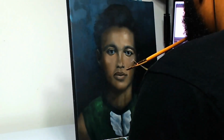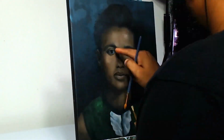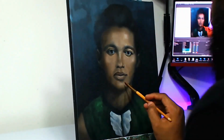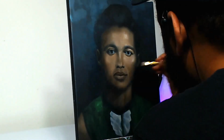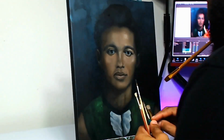So we see now we're doing some of our final brightest highlight touches. Got the liner brush out, putting the highlights on and doing a little bit of blending as to not get rid of all of it. And, you know, works well.